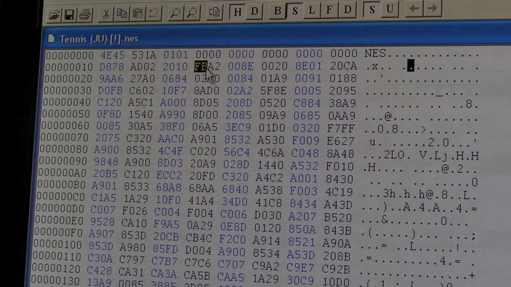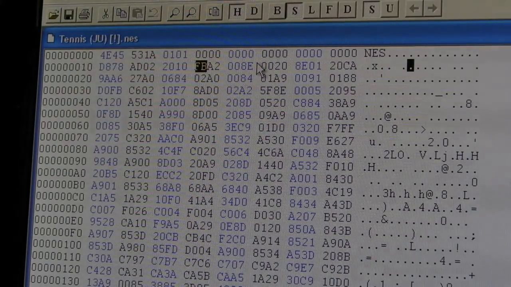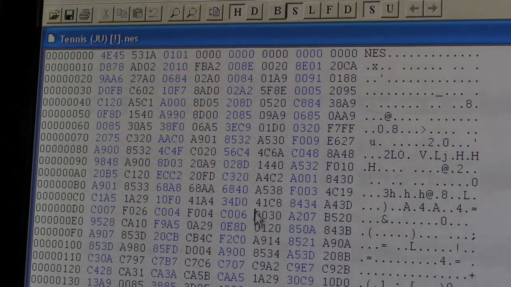I can't work that out. Was it about 4 bytes or something like that? 2 or 3 bytes. It wasn't very many, I think. You've got a positive 127, negative 127 in terms of values you can have there. That's jumped backwards by so many bytes. And then if we scroll through this ROM to the end of the program ROM, somewhere in there will be the start of the character ROM, which is referenced by the PPU. It's addressed by the PPU for sprites and things.